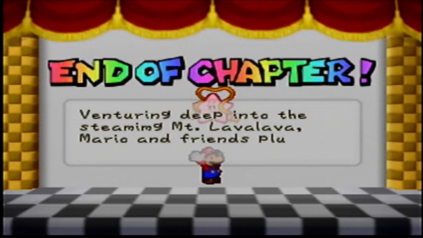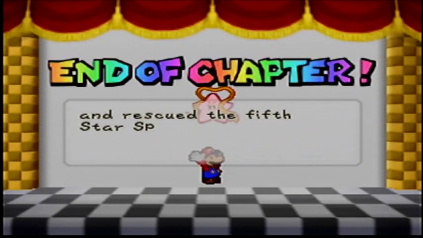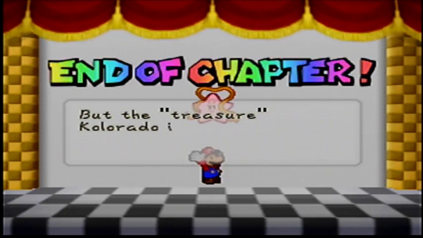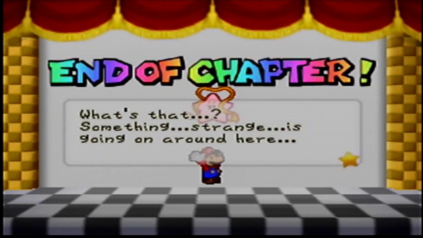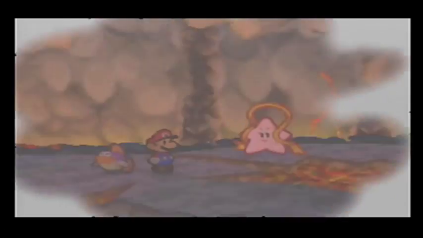Venturing deep into the steaming Mt Lavalava, Mario and friends plucked the lava piranha and rescued the fifth star spirit, Miss Star, from a fiery fate. But the treasure Colorado is looking for is yet to be found. Wherever could it be? What's that? Something strange is going on around here. So we actually don't play as Peach just yet.